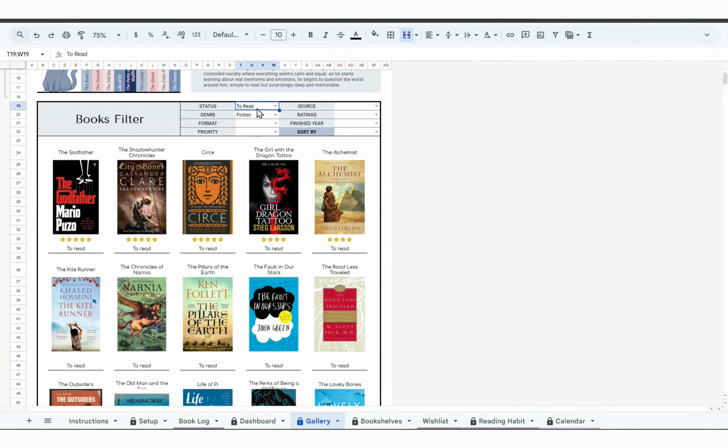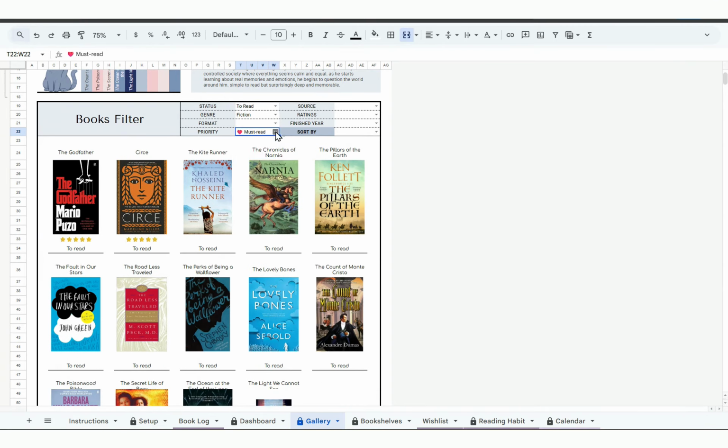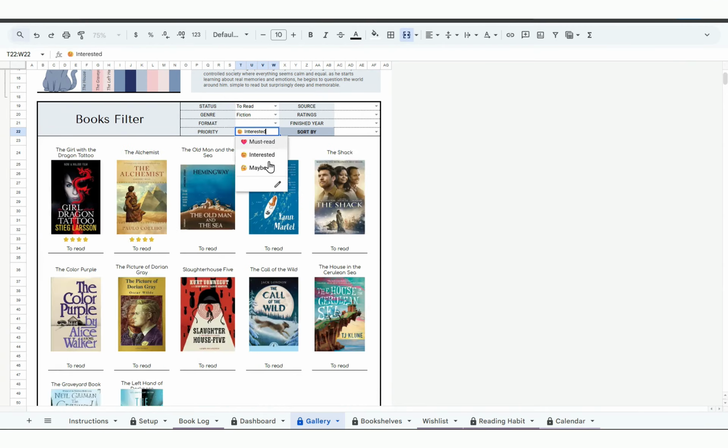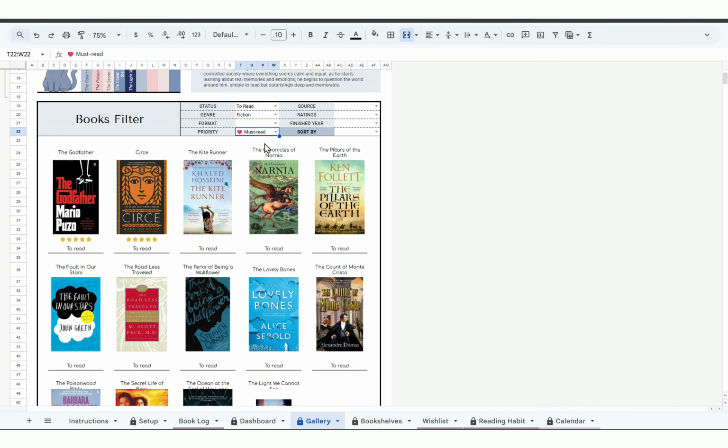Let's go back there, the to read ones, and format, digital, physical, audio. Priority, so whether you have them as must reads or not, whether they're just something you're interested in, so on and so forth. And for this one, you've actually got 500 rows, so hopefully you won't run out of books anytime soon. Also got the source, whether they're from your wish list, purchase, own, gifted, etc.